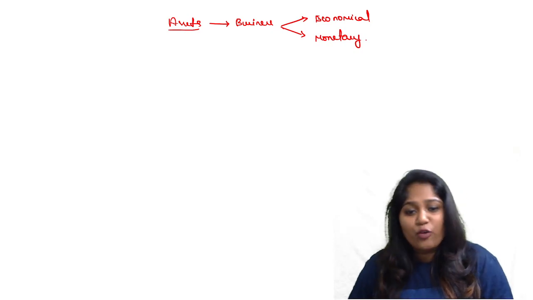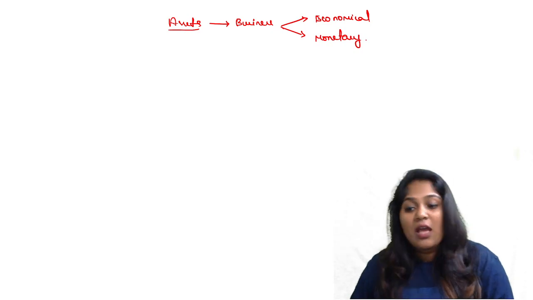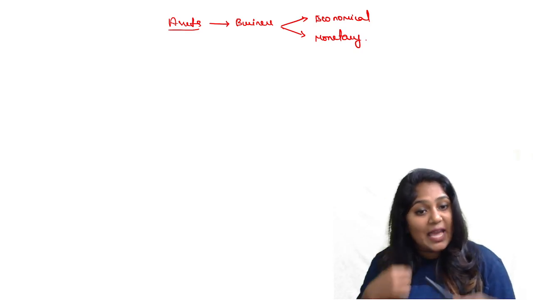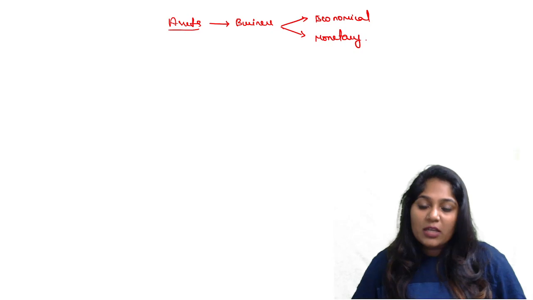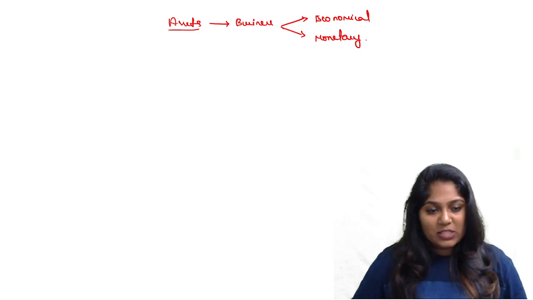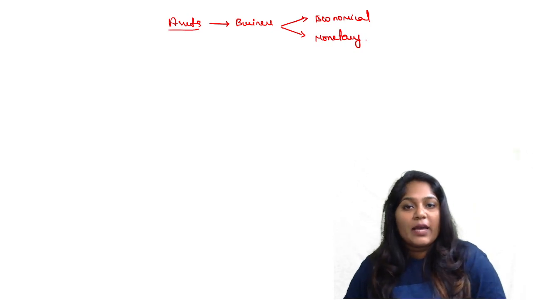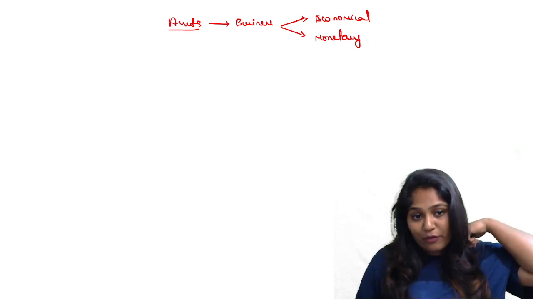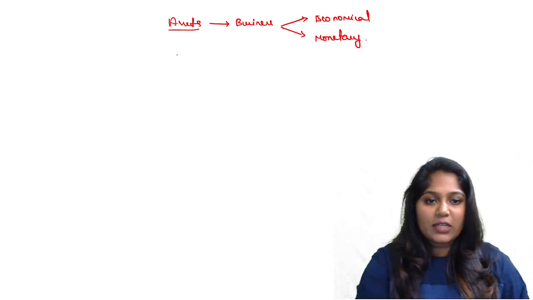If you have to run a business, I would think about economical, not luxury, right? I will purchase the asset which is cheap and best in the market, or which as a business I can afford. I don't go ahead and purchase something luxury. If I'm running a consultancy business, I will not purchase an iPhone to give to my employees. Rather, I will buy a Vivo or Oppo, something under the budget of 10,000 per phone. That is called economical. Ma'am, what is monetary?